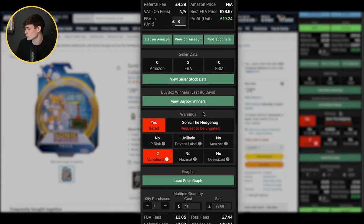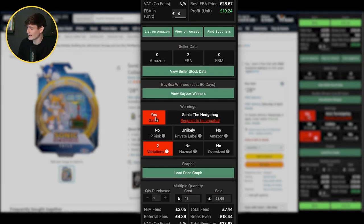After checking the price is selling more on Amazon, the first thing we need to check is: can we actually sell it? Is this item gated? I'm just logged into a Profitool test account so we're not ungated on many items, but it's really easy to check — you can do it on Profitool. All you have to do is scroll down on the warnings and we can see this one is gated. Now getting ungated isn't a deal breaker. It's not the end of the world, it's not too difficult to get ungated.